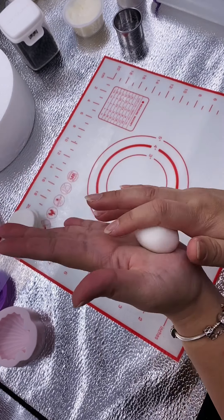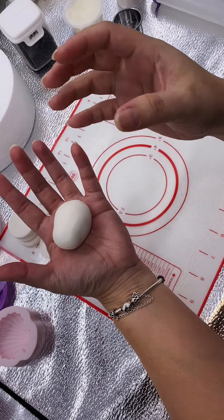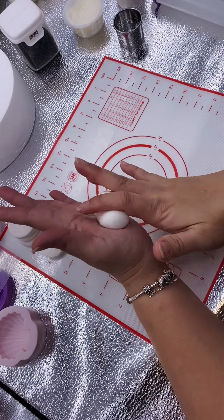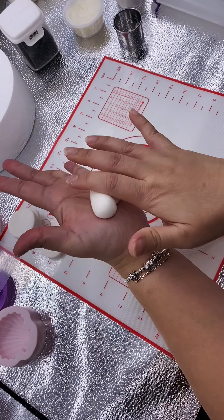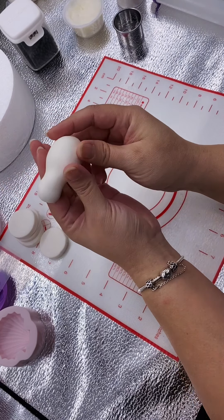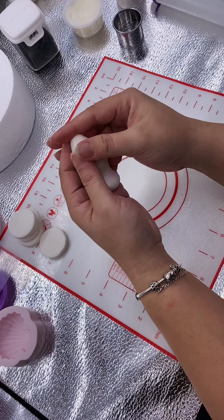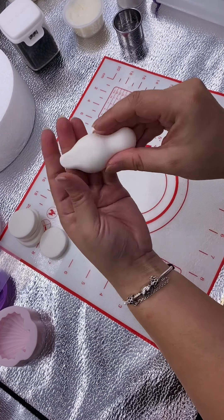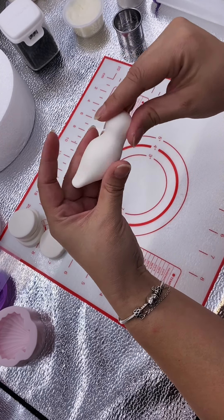Sometimes your pieces are too big and you need the table to help you. There are other ways to hide blemishes — turn them to the bottom, for example, and choose the smooth bit to be at the top or the front. A seal looks small on one end, big and round the other, and then flat at the back for its tail. By rolling myself two thirds up the way and pinching a little bit to make it flattened out at the bottom, that will help guide you into creating the shape of a seal.